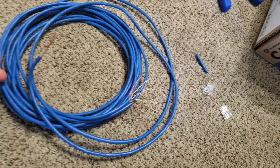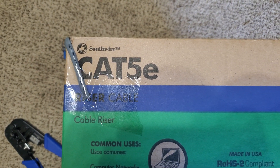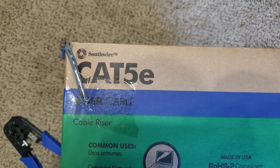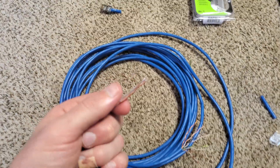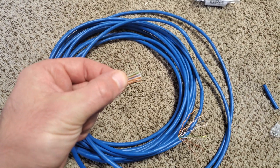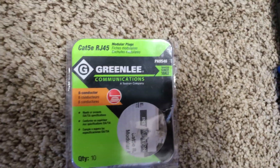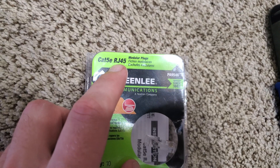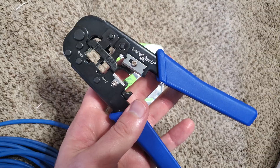I did a little research to figure out what I needed. If you go get this for yourself, I would recommend getting the CAT5E — E just stands for enhanced. For most projects that's just what you're going to need. You can get a big spool of this if you want; it is fairly inexpensive. The tips that you will need are RJ45, and you'll also need to get a crimping tool like this.